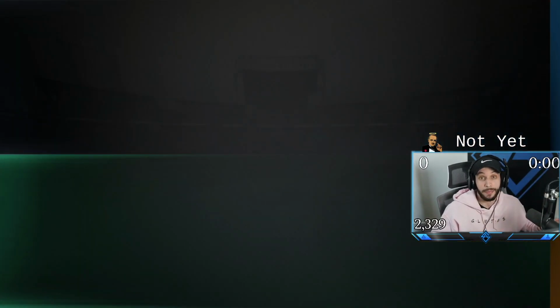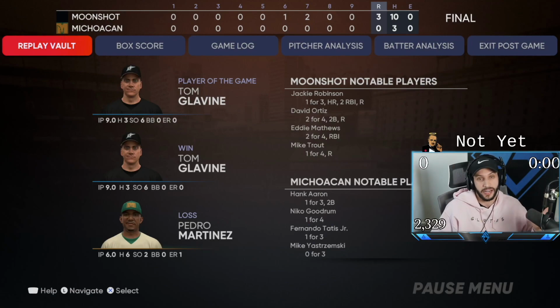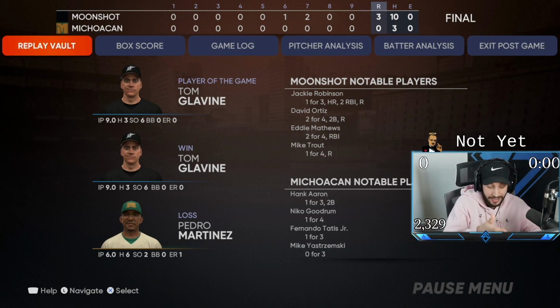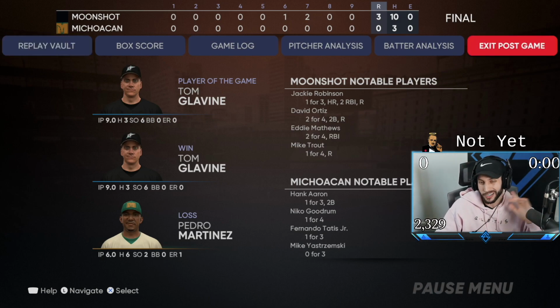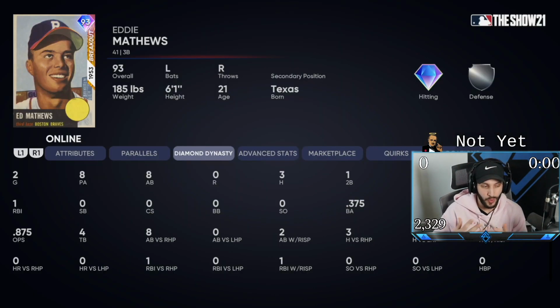I have no clue what happened in this game. I really don't. I kind of lost my mind in the middle of it. But it don't matter because we came away with the win 3-0 and that's all I care about. Tom Glavine showed out with 9 innings, 3 hits, 6 strikeouts. Eddie Mathews went 2-for-4, but we're going to go check his stats out in the main menu. So he ended up going 3-for-8 with 1 double, 2 singles.